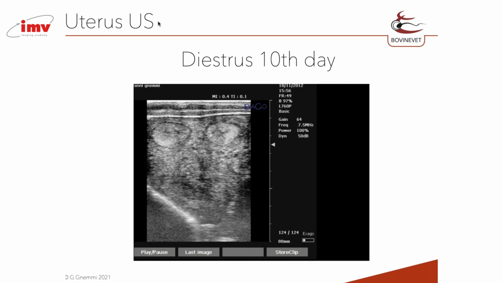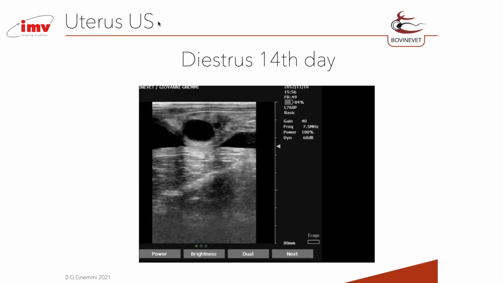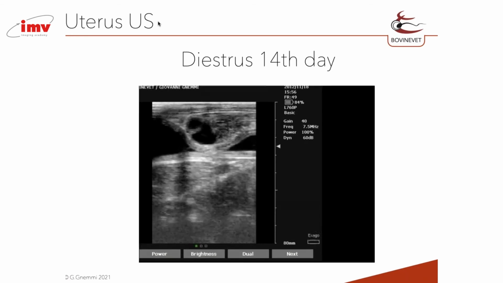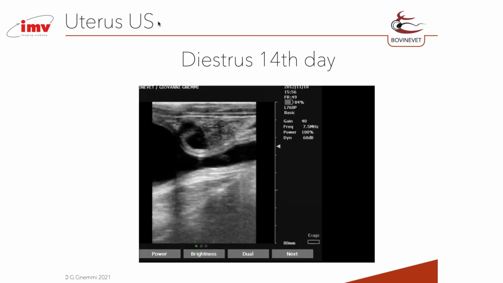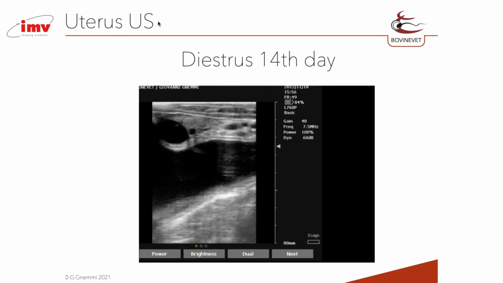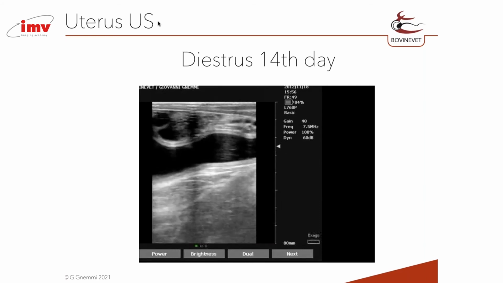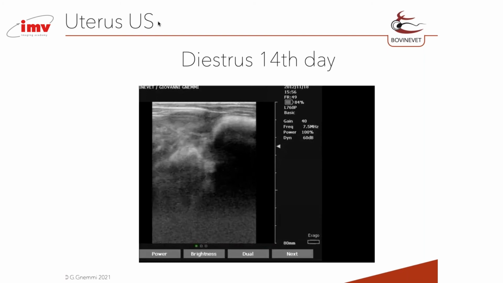Normally the second follicular wave in three-follicular-wave cows starts between day 8 and 9, and between 9 and 10 for two-follicular-wave cows. And 4 days after the recruitment, we have the deviation of the second dominant follicle. This means between day 12 and 13 in three-wave cows, and between 13 and 14 in two-wave cows. This means that from day 14 we always have 2 dominant follicles, one bigger, the dominant follicle of the first follicular wave, and one smaller, the dominant follicle of the second follicular wave.